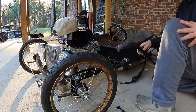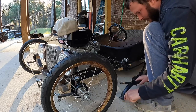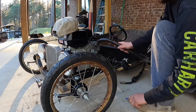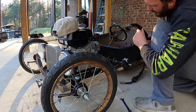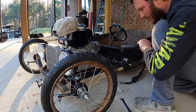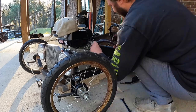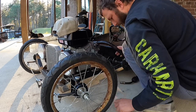I need a table for all this. Ouch. Well, that won't come off. See if it'll come off on there. Aha, got it. All right, so we are welded up, as I can see. All right, so take that off, put you back on. That is hot still.